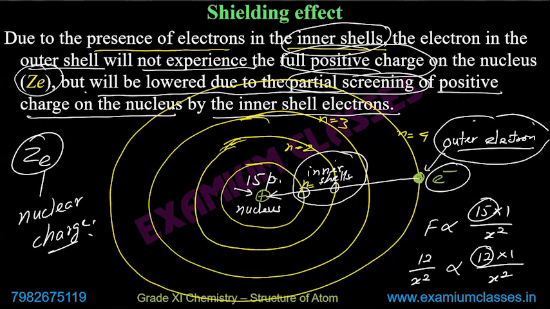So that's why we call it effective nuclear charge also. The reduction in force of attraction, I'm repeating, the reduction in force of attraction due to shielding effect is also termed as effective nuclear charge, because effective nuclear charge is actually less than what it could have been in absence of inner electrons. If inner electrons were not there, the charge was 15. But due to that, the force is less, and effectively that charge behaves as if it is only 12, not 15.